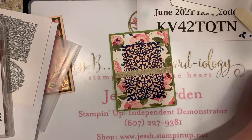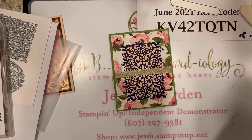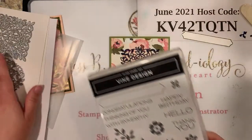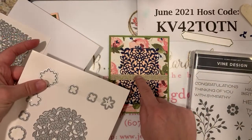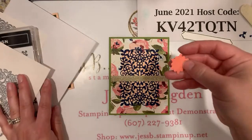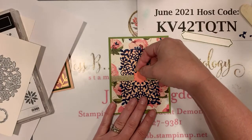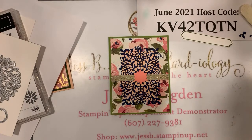Okay, so what I've done here is I've used, I don't want to forget my label, and then I've used the little dies. This one is a little bit of a starburst. It kind of matches the flower in the center. You could stamp it even and then punch it out, but I've used that with some Flirty Flamingo. So we've got, like I said, lots of colors in here. I'm going to pop this up right over. So we're going to kind of emphasize that center point just a little bit.